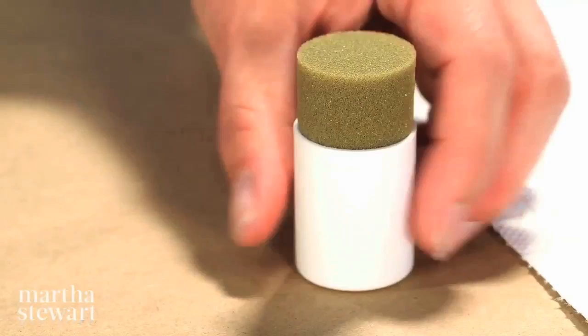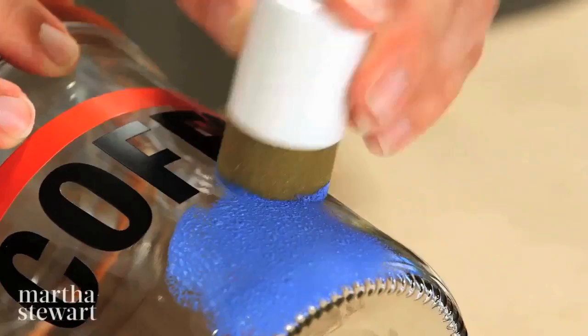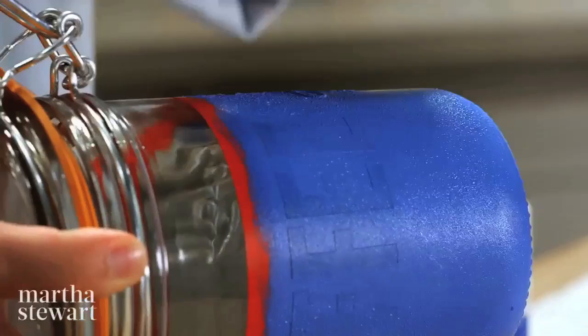The key to painting glass is to use a foam pouncer. So once you have paint on your brush, you almost want to get rid of most of it. So I'm going to dab it off onto this paper towel, and then start very gently painting it on the glass. I'm going to totally cover the letters. Many thin, smooth layers will give you a much better result than just a few thick layers.